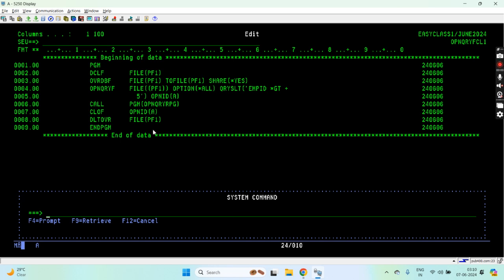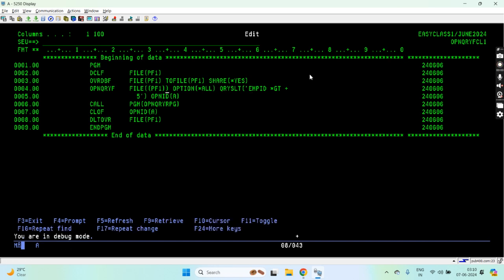What I am going to do is first override this file and share *YES here so that I can share the ODP that is going to be created with this program. Now I'm doing the OpenQuery file. The option is *ALL, that is open for input, update, output, and delete. Here I'm mentioning that employee ID is greater than 5.